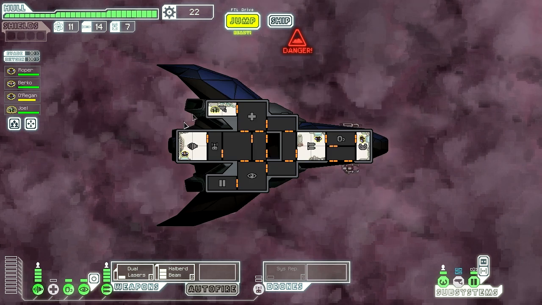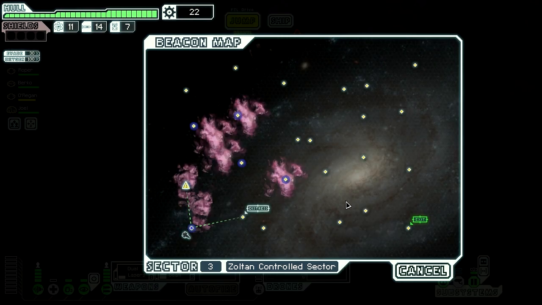So here we are in Zoltan Controlled. Let's have a look, see what it looks like. So this is it. This is our Sector 3. We've made it through the first two sectors pretty well. This is my first attempt at this. This isn't like the last time where I had multiple failed attempts first. This is the first time I've actually tried this evening, and I think it is going pretty darn well. So that's the first two sectors done.